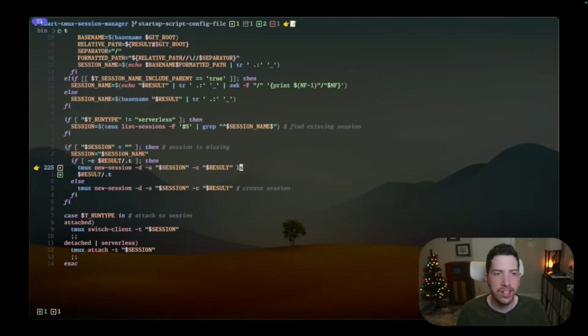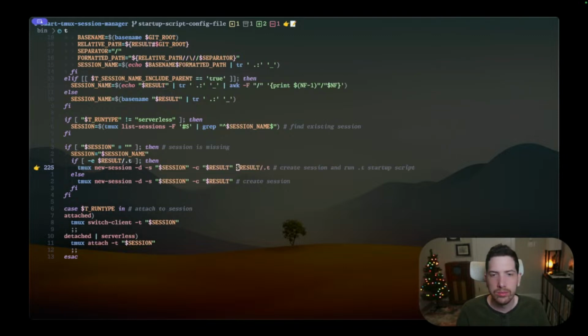So we'll attach. I hope to have, at the very least, some sort of timeout so that if something crashes, we can still use the feature, or work around the feature, rather.